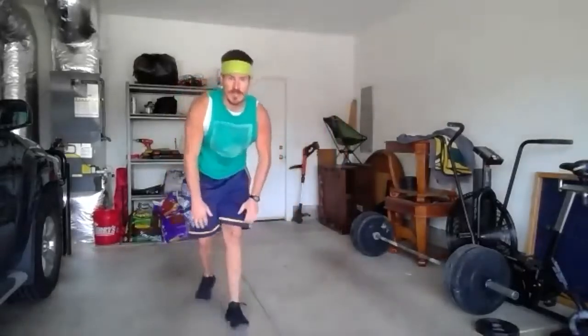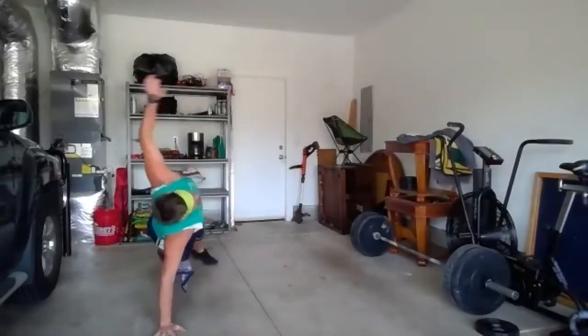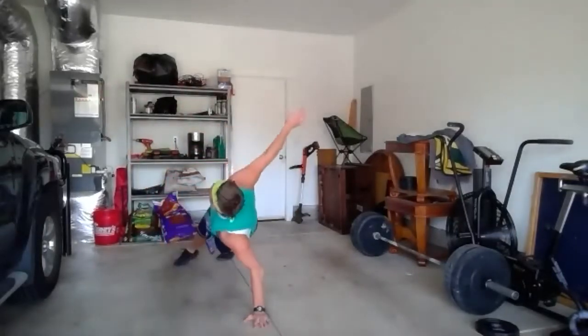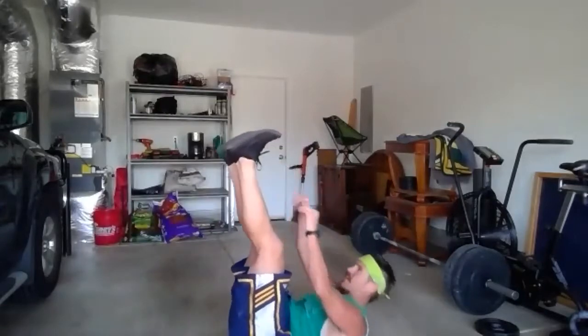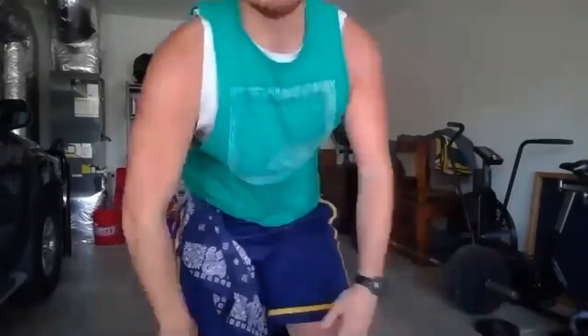Last two in this one, rotational push-up, pushing yourself down, open up wide, rotate through that body. Last one then in this set is going to be pike crunch, legs are straight in the air, reaching towards those toes. So that'll conclude the first two pods. And then after that, once we get to them, I'll explain the first three of the next one. So back yourself out, let's get you guys ready to rock and roll.